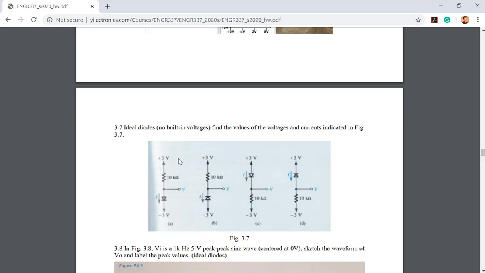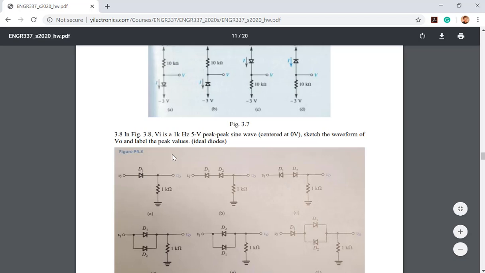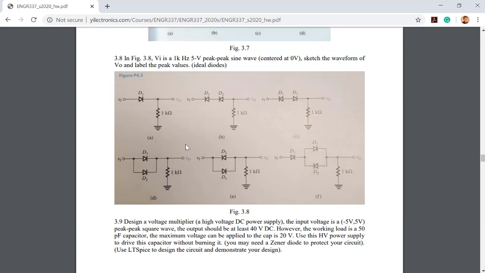So definitely there will be one problem about the diode terminal characteristics, and compared to other contents in this course, it's way easier, I think. So just take a look at this. I'm sure you are able to make it work, but you need to spend a little bit of time on that to do a review.